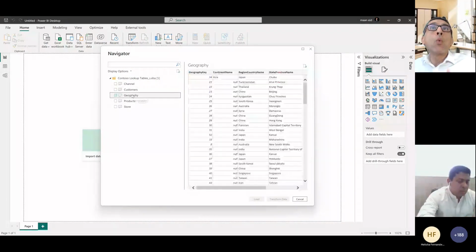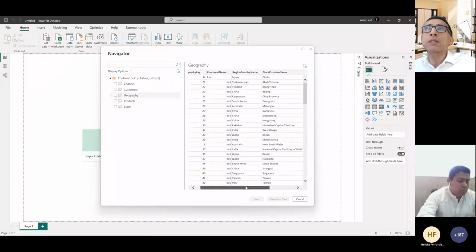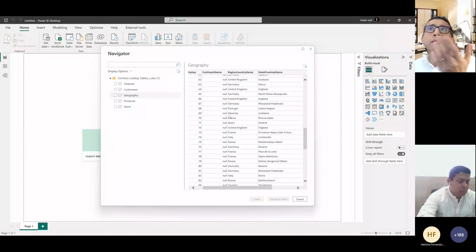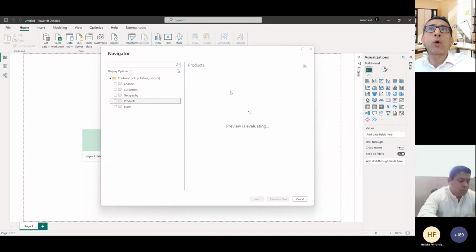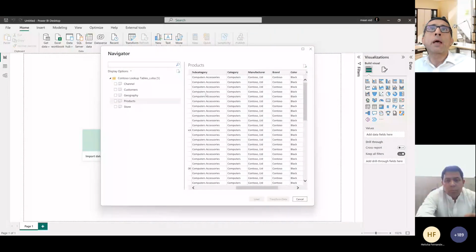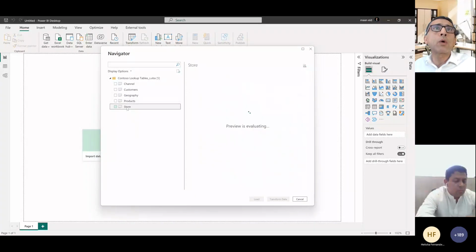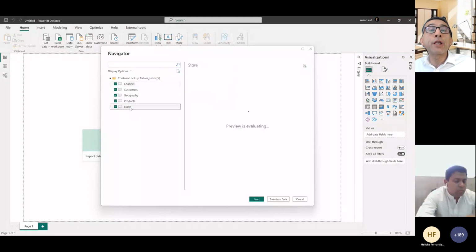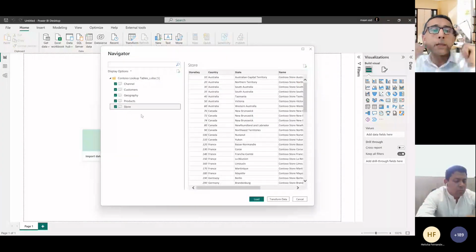And then geography. Where do we sell to? What are the locations we sell to? As you can see, we sell to all countries. We sell to Asia, Europe, and North America, to these countries, to these. And here are the products. You see, we have categories, computers, accessories, different things, categories and subcategories. And also we have our stores. Great. So I will get all this data. I will select this and this. I need all this to build my dashboard.